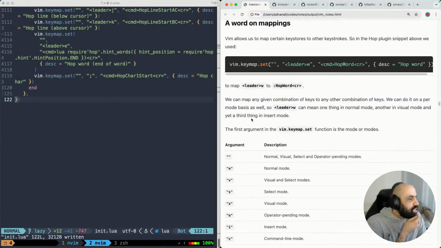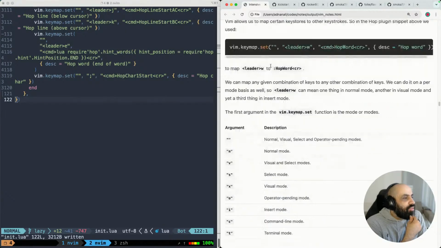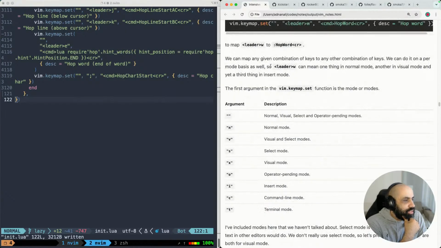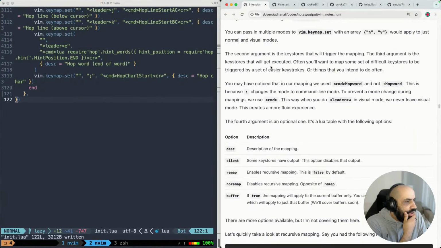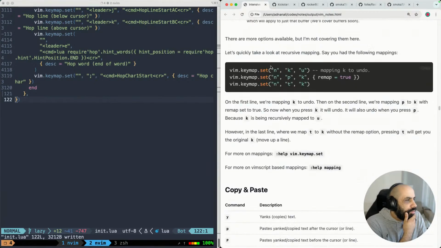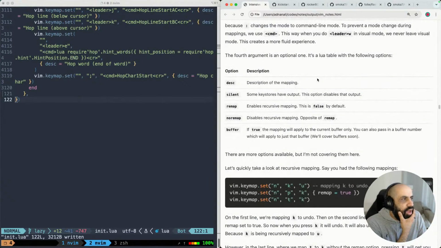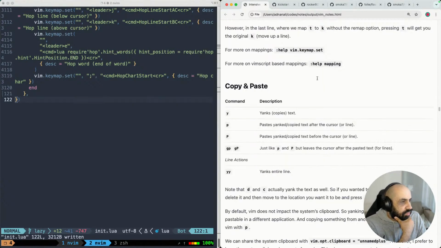What else? Okay, here I guess I'm just explaining how mappings work. And note, I'm using hop again because the first time we used mappings in this book was with hop. So if I replace hop, I actually have to modify all the references to hop in all the other sections, which is fine. It's not a big deal. Not going to go through this in detail, but kind of demonstrating how remap works very slowly. Some of these things I forget, like they're not always in my mindset as I'm using Vim, it turns out.